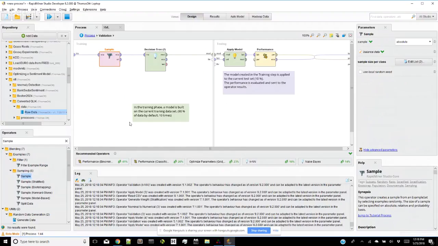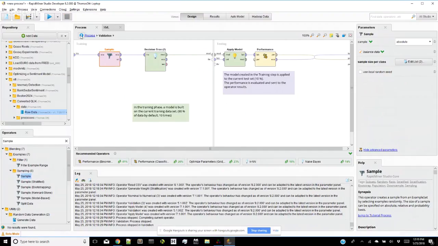But what's happening here is that in the cross-validation operator, we randomly break up the data into 10 sets. We train on one set, test against the other 9, and then we iterate. Then we select another training set out of the 10, train on that, and test on the other ones. So every time we sample, we always take the 435 churn candidates, but we're also randomly selecting 435 loyal candidates at the same time. We iterate over this 10 times, and then we build a model from that.